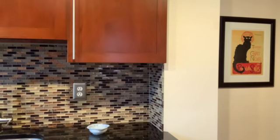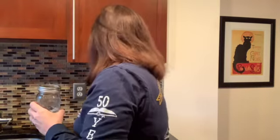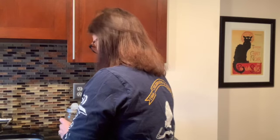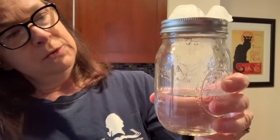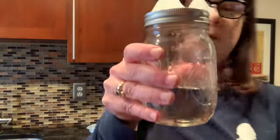Oops. There goes my lid. Leave maybe an inch or so in there. That's more than an inch, that's about maybe 2 inches. And then I put the top on. I'm going to put some ice cubes on the top. And I've got some ice cubes sitting on there. Now we're just going to watch for a couple seconds and see what happens. It's supposed to form a nice fog in there.